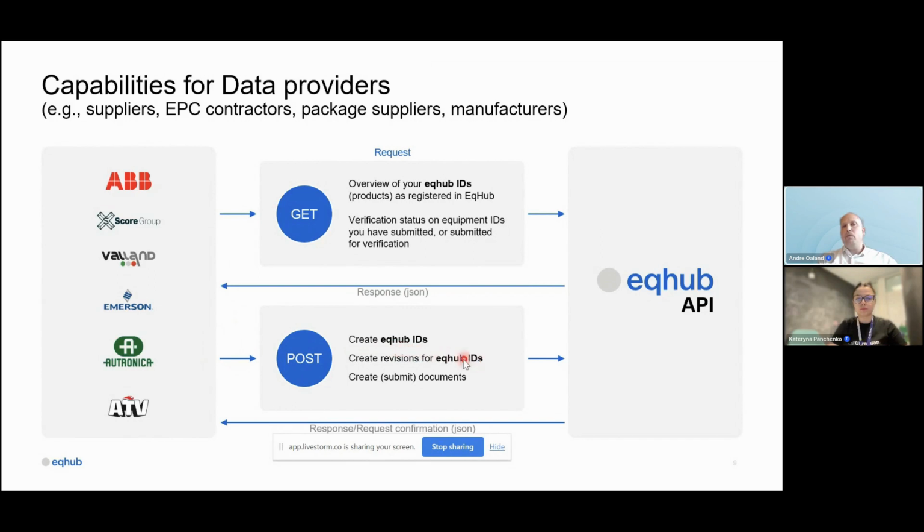Once they attempt to do something like that, to create, EqHub will revert with a confirmation that what you have tried to do has succeeded. Here's your receipt. And then that information can be consumed by and used by your systems there on the left side.